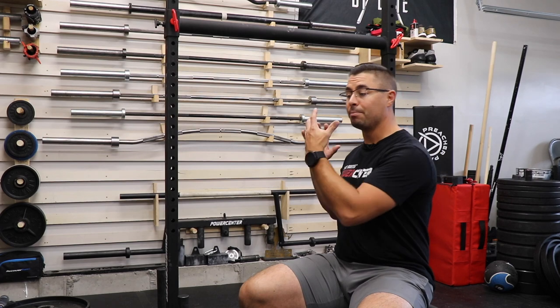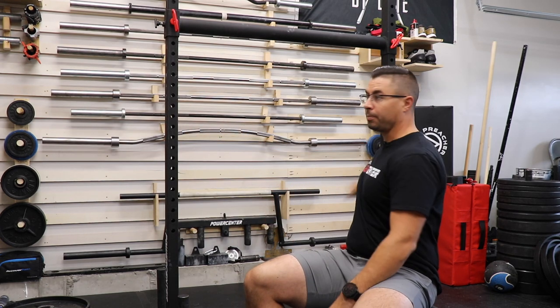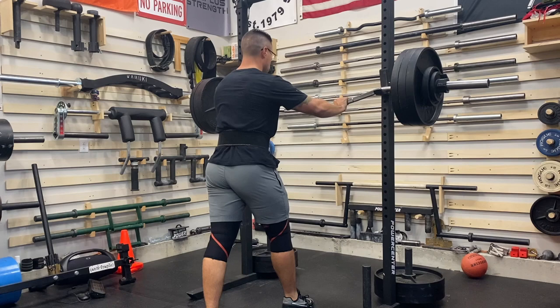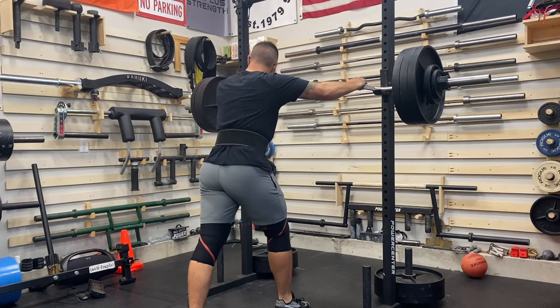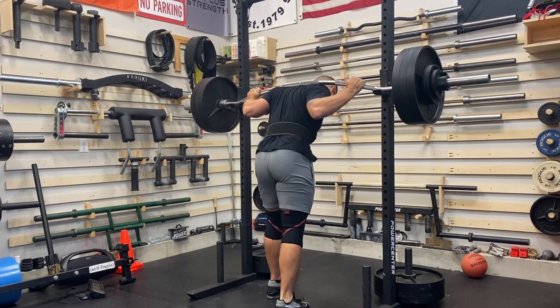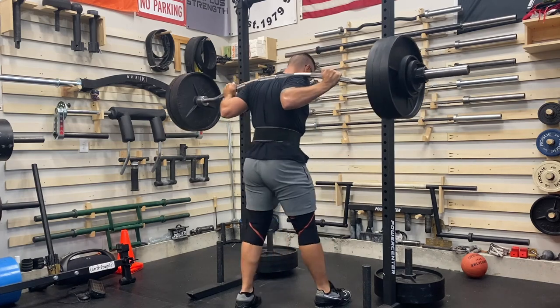When I say used as a yoke, I mean it's loaded onto your back and you carry it for distance. It's actually been my primary squat stand for about six weeks now. As a squat stand, it works pretty well — it is a little bit wider than your typical squat stand by about two inches. With the two by three material on the outside, it doesn't really cause a re-racking issue, but it will cause slight issues if you use a cambered bar. I use the duffalo bar for a lot of my squat movements, and because it is a little bit wider, I can't angle the j-cups in to keep the bar vertical, so I just rotate the bar up before each lift.